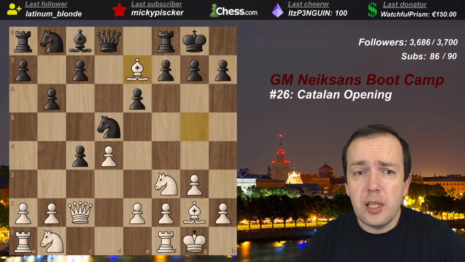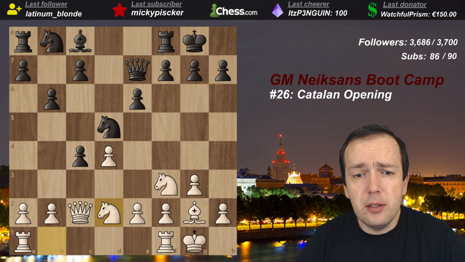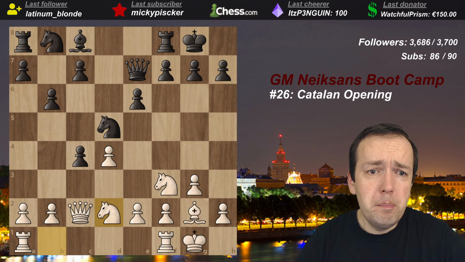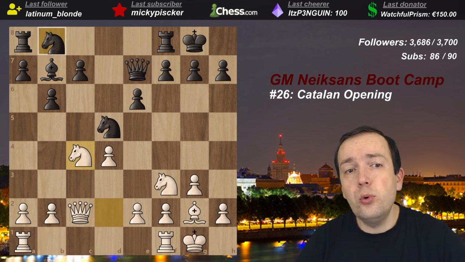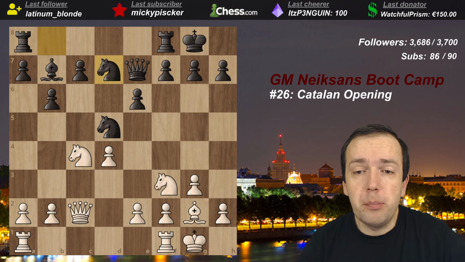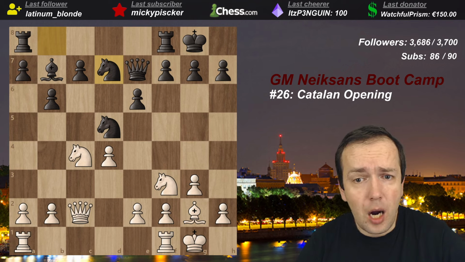So, after queen takes on e7, I mean, white should play, I guess, something simple. Knight bd2, and still sort of better. So, bishop b7, knight c4, knight e7. Okay, right. Black managed to put the bishop on b7. That's an achievement. I mean, nobody's arguing about that.